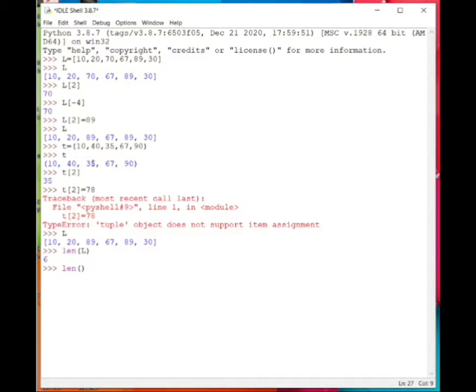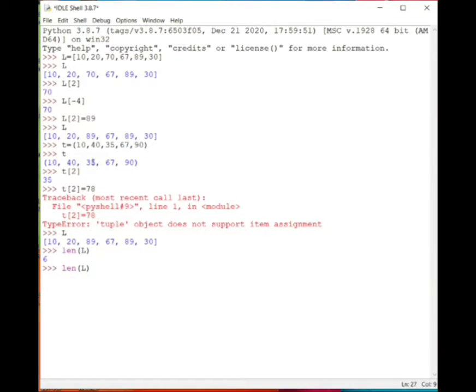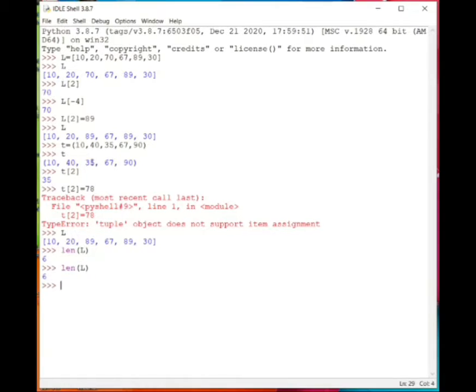Now you can give values to the function. It will take that value, work on it, and return you something based on what's coded inside that function. So when we give len, it will take the list object, count the number of elements and return a number, that is, there are 6 elements.